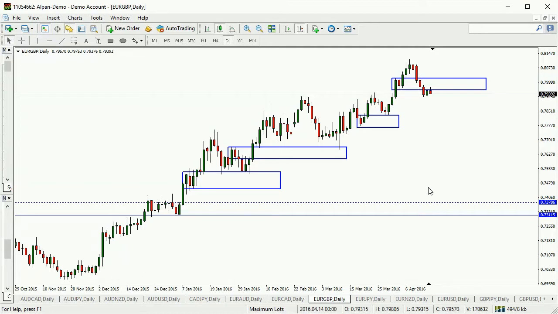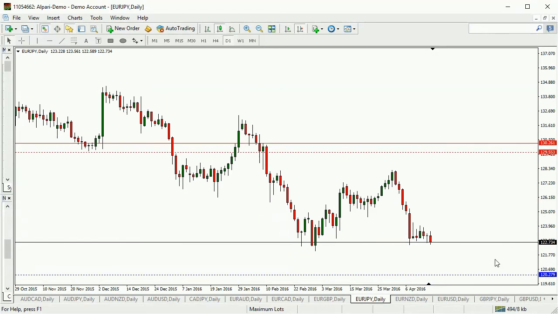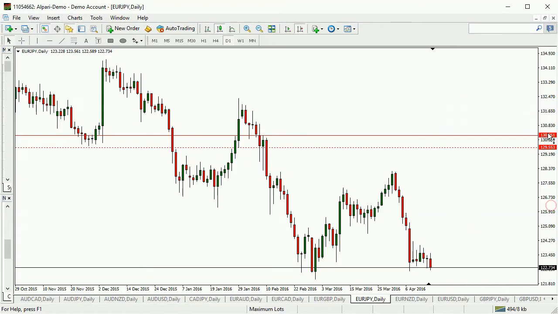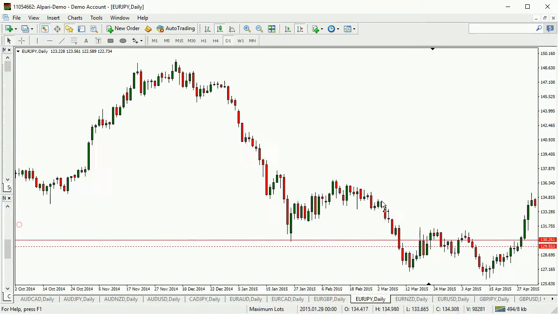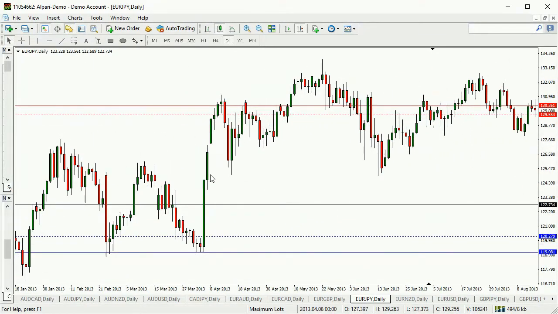Okay, let's move on. Sticking with the euros again, let's look at EJ. So this has been falling nicely. Let's have a look down here. Okay, so we have a bit of demand down there still. That's a good 200 odd pips away. Now if I just scroll across to where that is, this is one that we looked at a while ago. There it is. So we've been falling down through here, haven't got to this base yet. We are a good few pips away, 250 pips away. So we could easily slide through here, maybe.